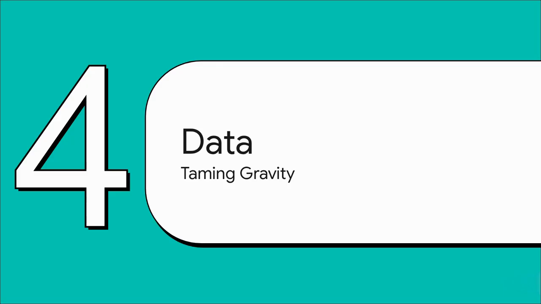Okay, on to our third pillar, and you could argue it's the most complex one, data. Data has gravity. It's hard to move, it's subject to all sorts of local laws, and just keeping it consistent across the entire globe is a massive challenge. Let's see how our architect solves this puzzle.